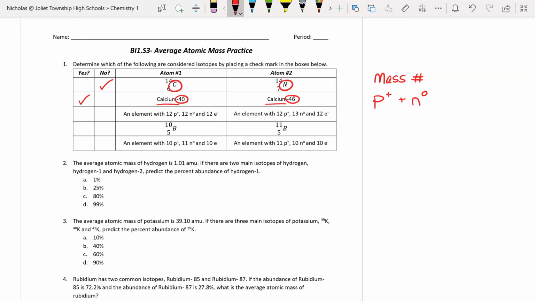All right. This third one here, we have the same number of protons. Both of these have 12 protons, so we're dealing with the same element. But here we have 12 neutrons, and here we have 13 neutrons. So in this case, these are isotopes. Okay, this fourth one, we are dealing with boron for both of these. And if you look, the mass number is different. So again, the mass number tells us the number of protons and the number of neutrons. In this case, this is an isotope. And finally, this one has a different number of protons. Because the protons are different, we're dealing with a different element. So these cannot be isotopes of one another.